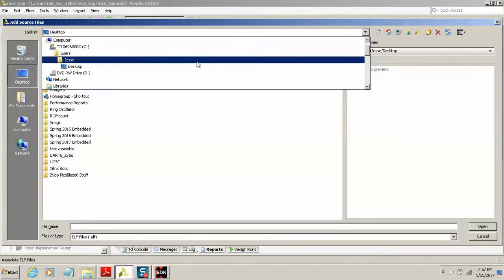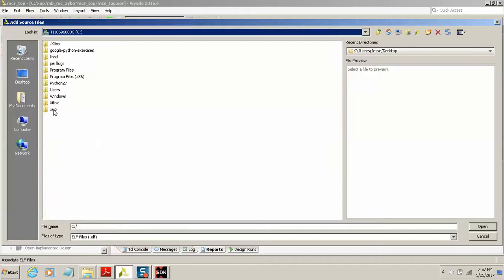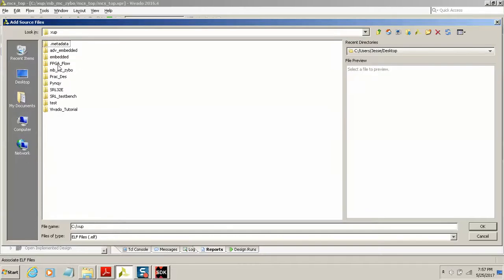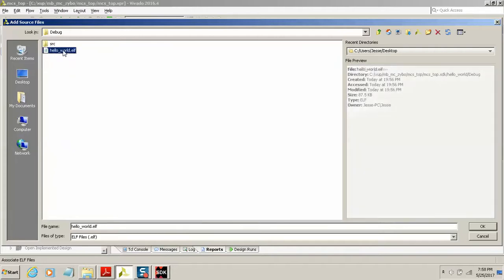So I've got to go on to C, go down to XUP, go into MCS top, go into SDK, go into Hello World, go into debug, and finally find hello world.elf, which has been selected, and we select OK.